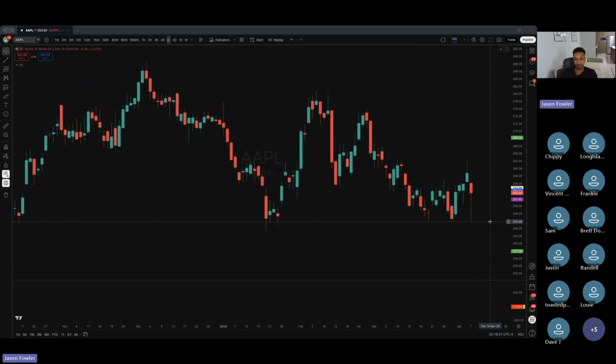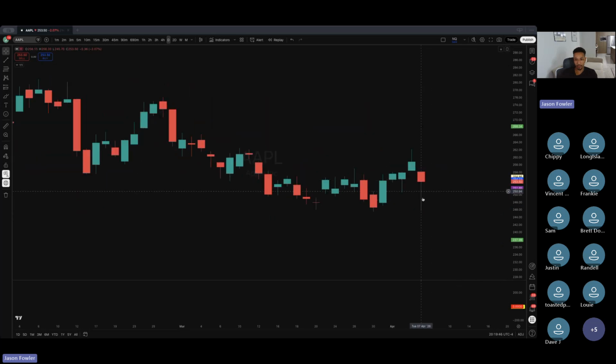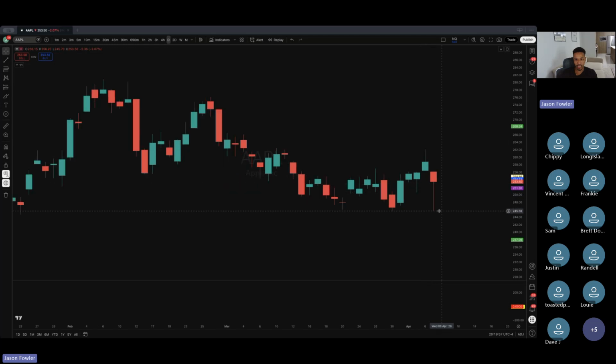Apple, great example, right? So not knowing this is a hammer candle, not knowing this is a shooting star or whatever you want to call this candle. Let's look at this, today's candle, right? On Apple, this long lower wick, I think part of the story it's telling, all you need to know is that buyers were in control today, right? This is a long lower wick, buyers were in control. So this could be the start of a reversal move potentially off this level, right? So I think that's the story you need to know. The market's telling a story every day, and these candles tell part of that story. So for this one, buyers are in control today. It could be the start of a longer move.